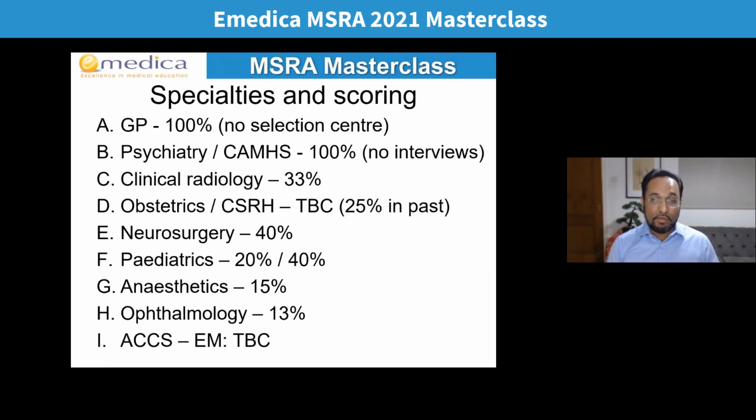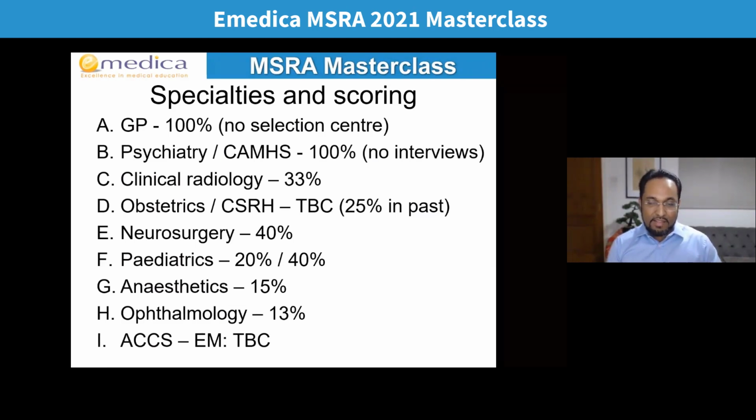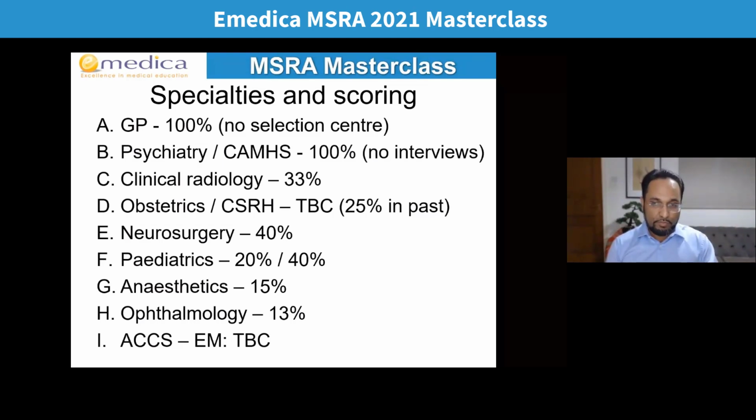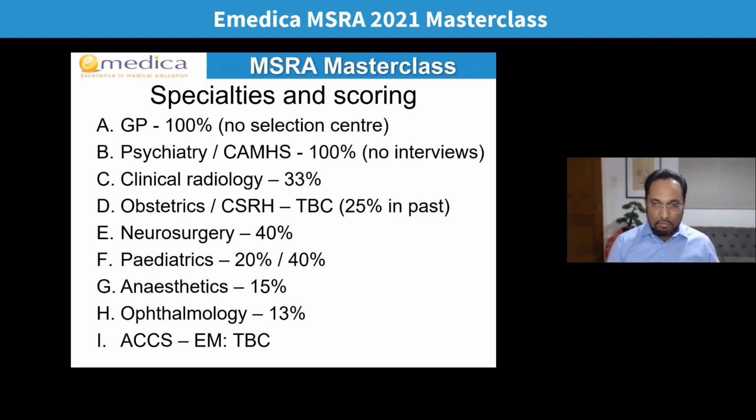Anaesthetics is just 15%, but Anaesthetics will use the MSRA as their main shortlisting tool, i.e., let's say that they're going to interview so many hundred doctors, so many hundred will get that slot for interview. And then once they get there, the bulk of your marks is going to be about your portfolio and interview. But if you don't score well, you're just not going to get one of those interview slots because anaesthetics is really, really competitive. Typically 2.5 to 3 doctors for every one job.